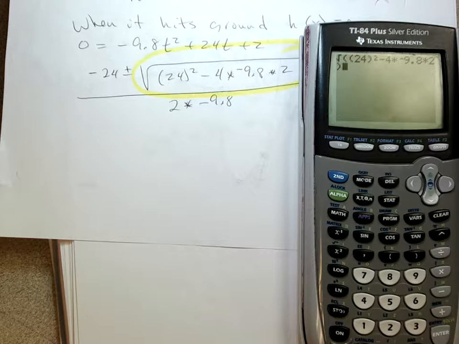Okay, watch. And I'll highlight it. This parentheses is to make sure the whole thing is in the square root. Does that make sense? Nikolai, does that make sense now? Yes, sir. Okay, good. In this case, I wouldn't really need these parentheses because of the 24 squared. Anyway, enter.